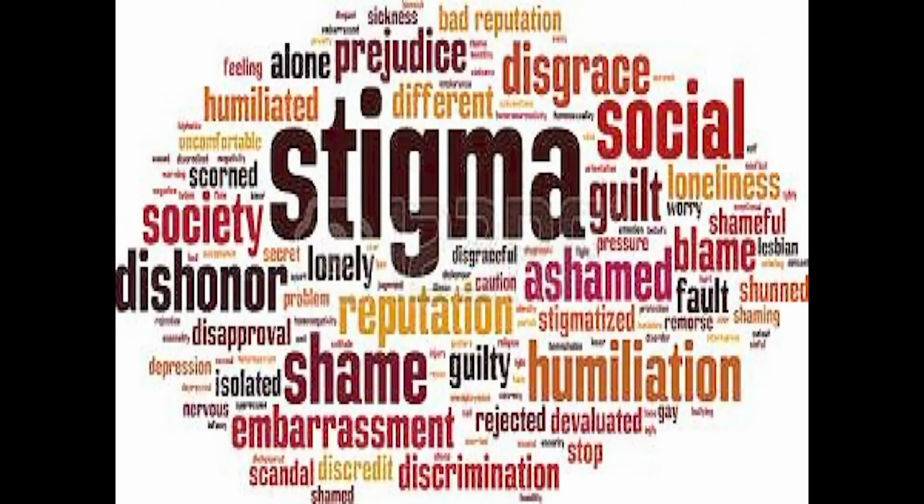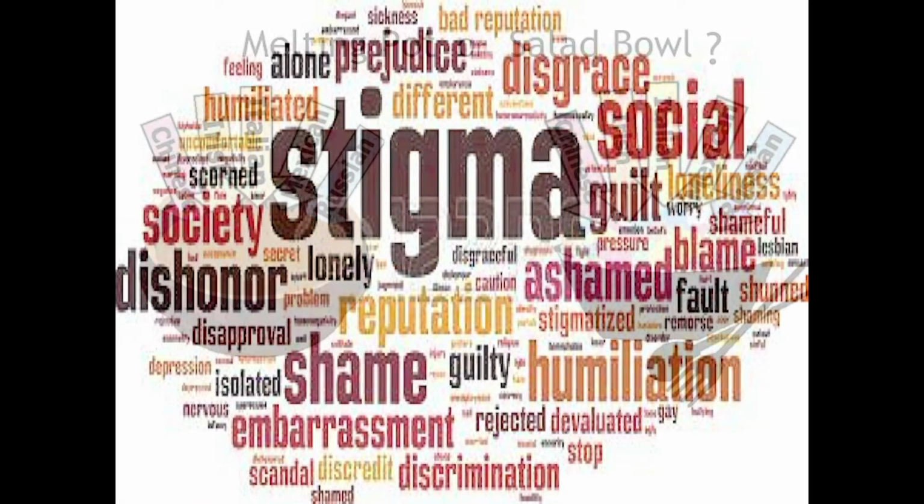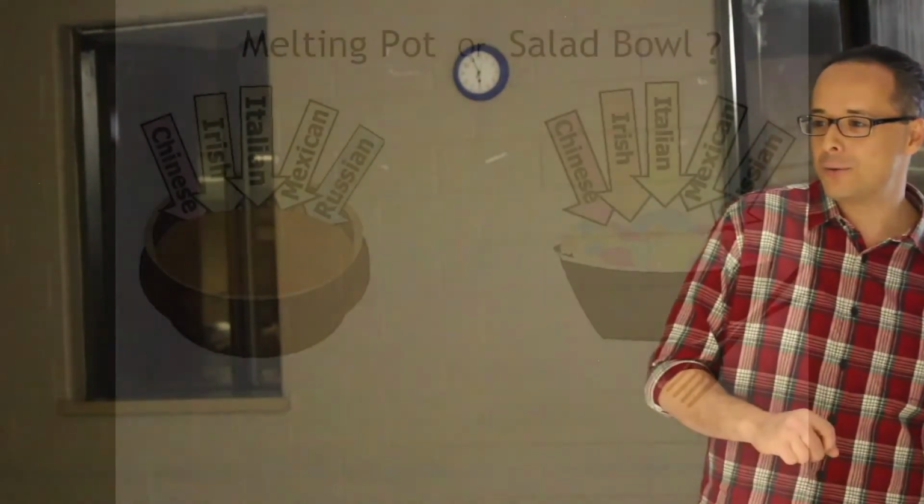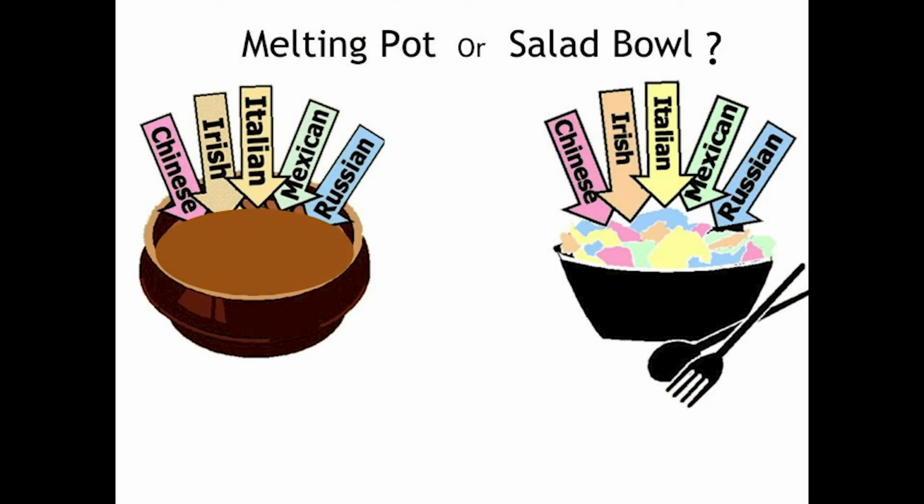Humiliation, shame, dishonor, stigmas, prejudice, disagreement. Will it be easy for you to be a carroty cucumber? Is it easy for you to have a carroty cucumber or a lettucey tomato? How easy is that? Would the other tomatoes be proud of you if you're a lettucey tomato? Would the other carrots be proud of you if you're a carroty cucumber? Not really. So is this melting pot really doable? Yes or no? What do you think?